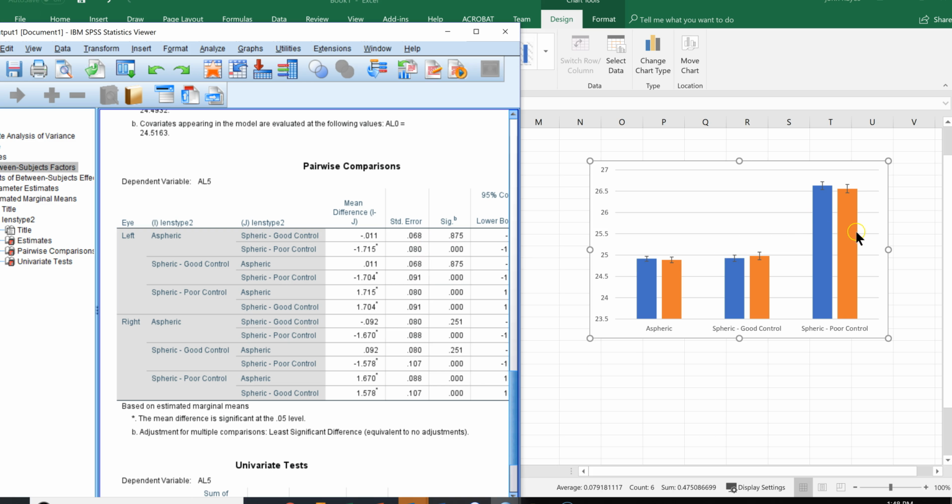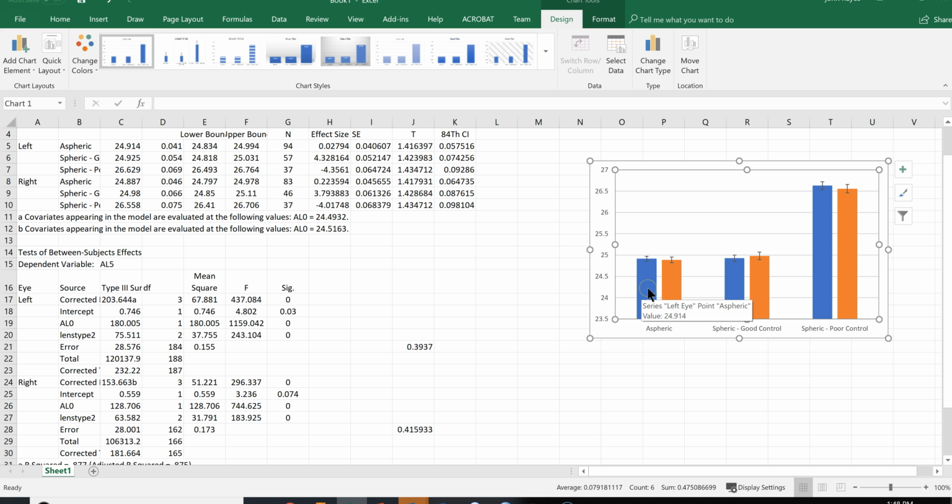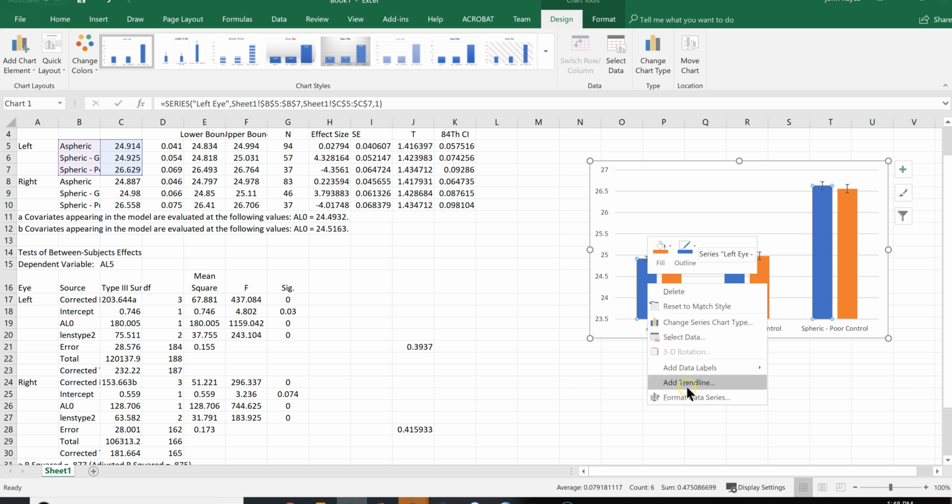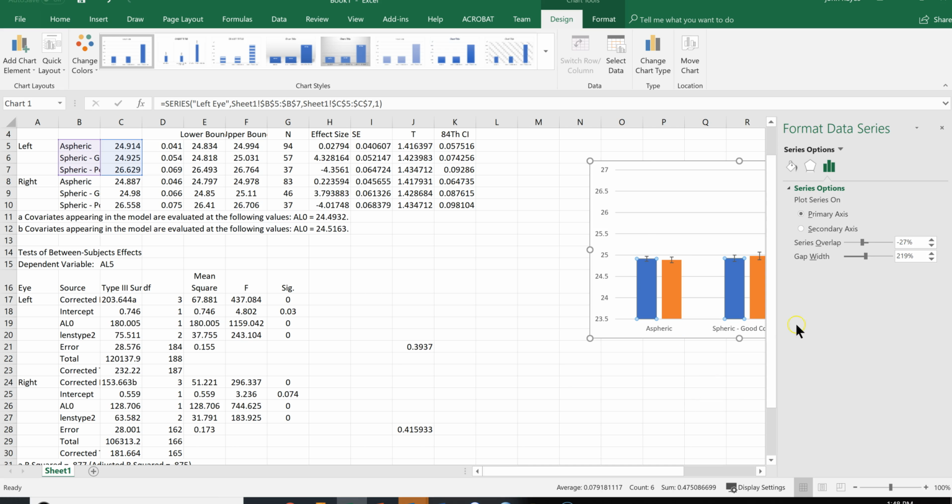One thing, these skinny little bars, I've not really been a big fan of that. So what I like to do is format the data series and gap width. I'd like to make that down around 50%.